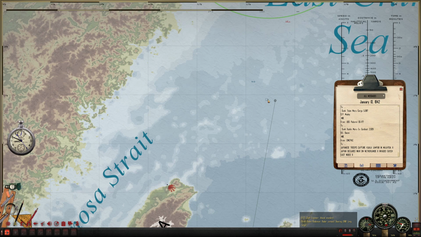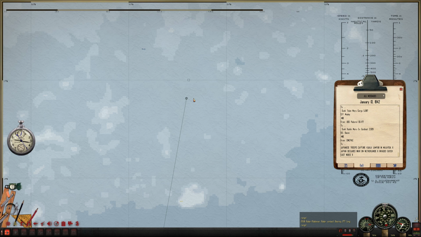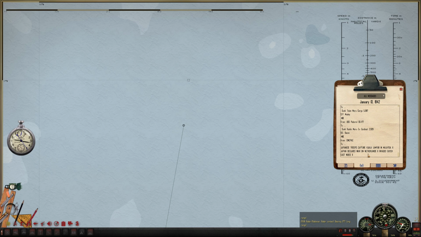Radar contact. Bearing. If they change course, we'll crash dive. Nope, they're buggering off. Great. 9-0. Long range. Okay, that one's coming for me. Crash dive. Radar contact. Bearing. Crash dive. Emergency dive! Dive!